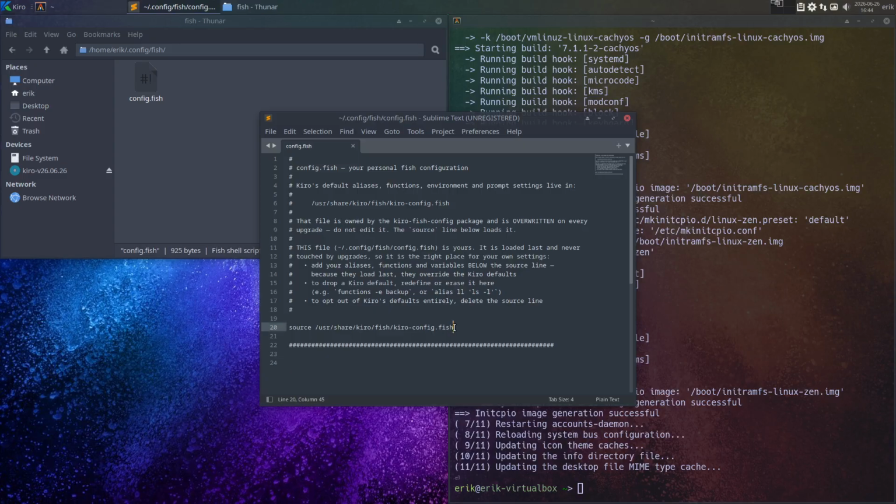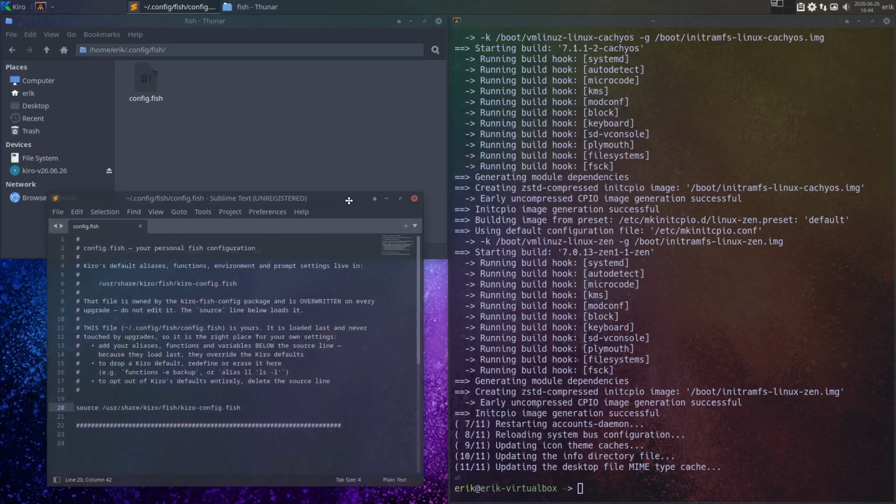But the thing is, all the aliases are not lost. They are sourced. They are in a separate folder, and that particular folder has sub files, and there everything lives. Aliases live, the functions live, and everything lives there, right? So that's the big major change.